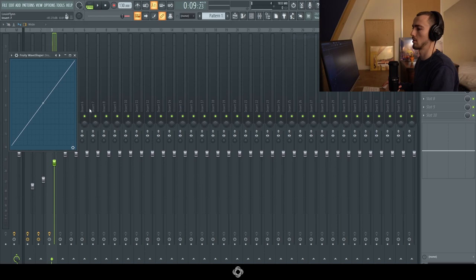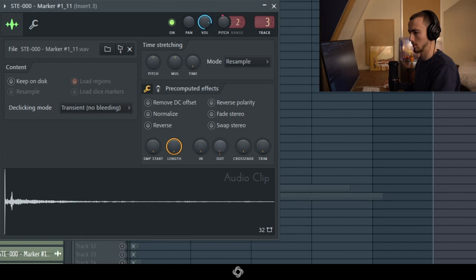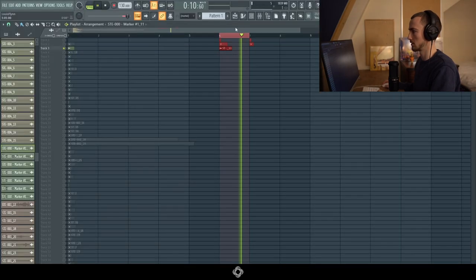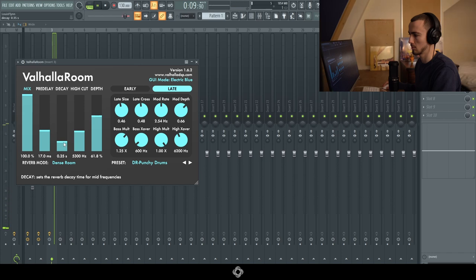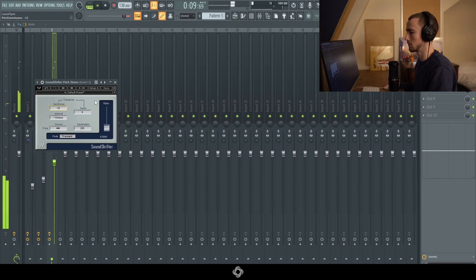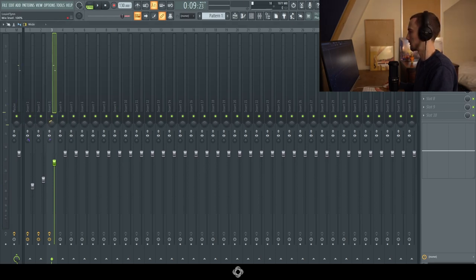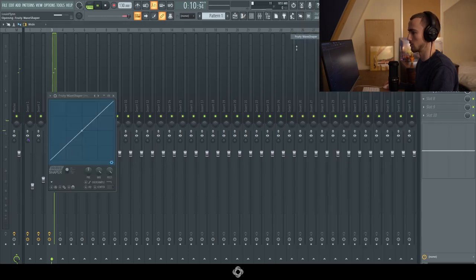So what I'm going to do is use a wave shaper, bring out the highs, make it more saturated. Could definitely use that as a kind of like 80s snare type sound. I think I want to just make it around for less. I'm going to introduce a room reverb. Just adding a lower octave at a low mix just to give more presence. And I think one more wave shaper.